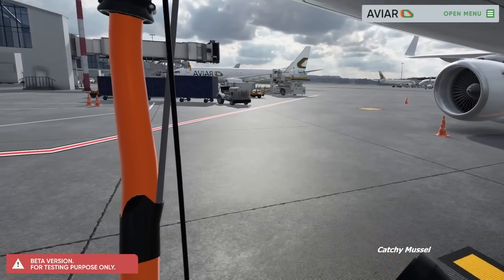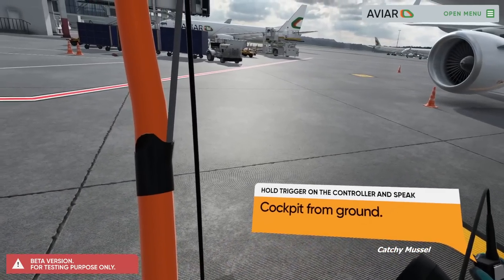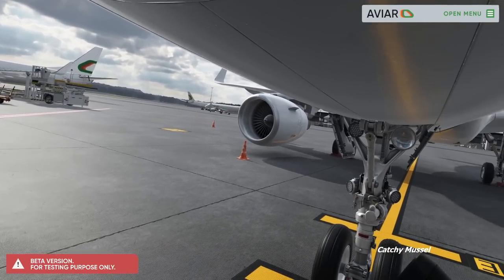Okay. The aircraft is connected to ground power source. Now perform the disconnection operations.